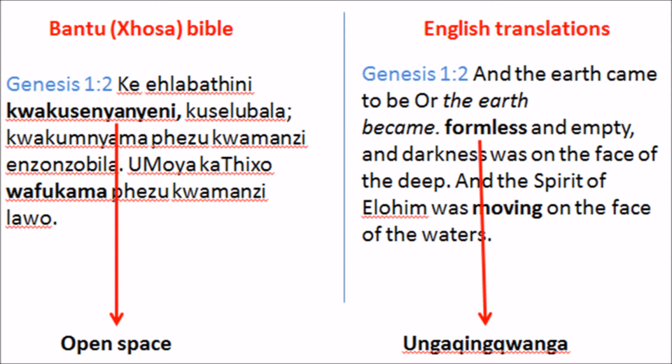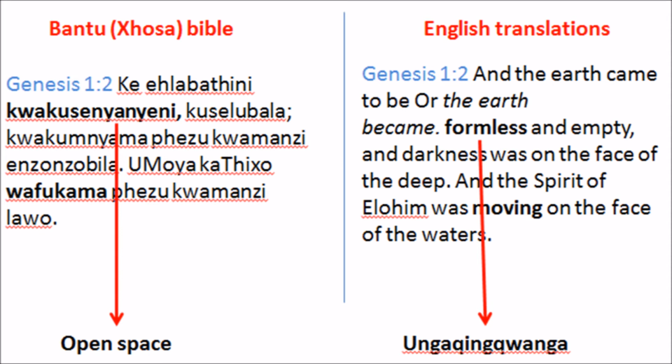But no, they didn't choose any of those. They chose open space, which means that is the original text. It's not a copied text translated from somewhere. It's the original text, which says Nyanyin. Because if it was a translation from that form, it would have been one of those two: Bunjwa, which means to form by hand, or Qingwa, which means sculptured. In this case, it would have been Bunjwanga. Nothing was formed. Nothing was Bumba, to form.